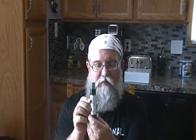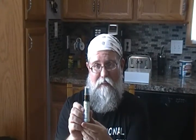We have beard shampoo, which is 8 fluid ounces. Very nice. Again, we have the premium beard oil, 1 fluid ounce, standard size you normally get. All right. And then also the beard balm, which again, this one is 2 ounces, so again, standard size.